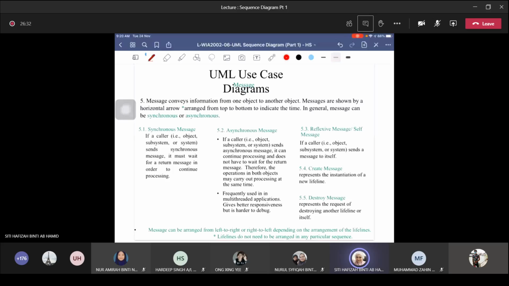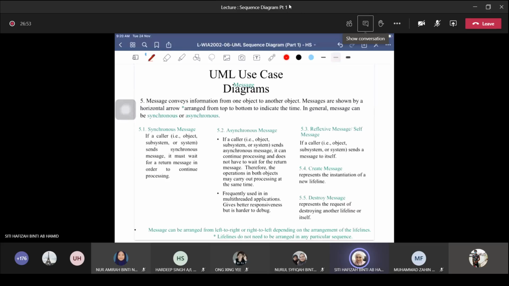In general, there are 5 messages in the sequence diagram. Basically, they are the synchronous message, asynchronous message, reflexive message, create message, and destroy message.